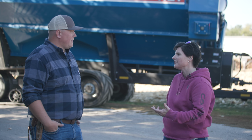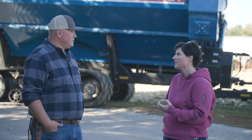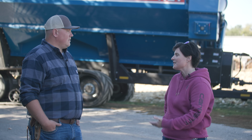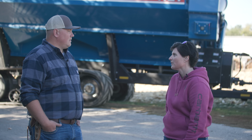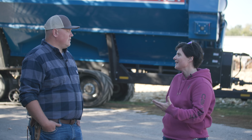Yeah, and we see that difference too in the engineers we get that have had the farm background and have operated farm equipment. They have just a different level of understanding about the equipment, and that's not that an engineer can't learn the product. It's just a sharper learning curve for an engineer that hasn't been around this equipment than it is for one that's grown up on a farm and operated it and knows the ins and outs of it, and knows too how to think through making things more simple to operate.